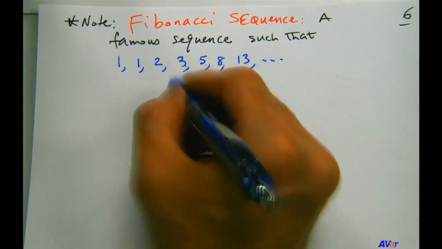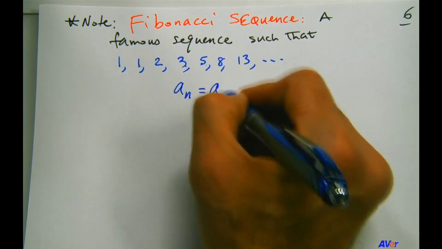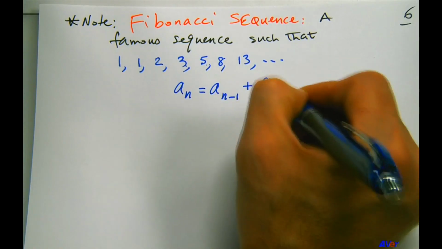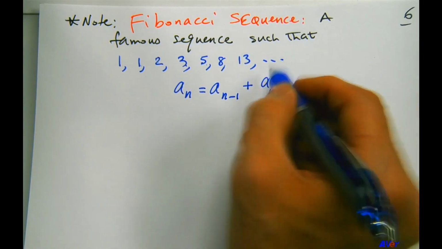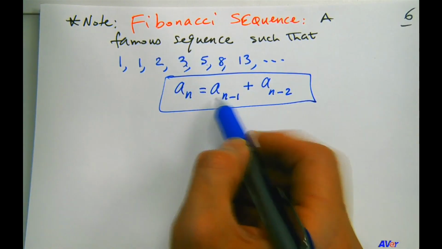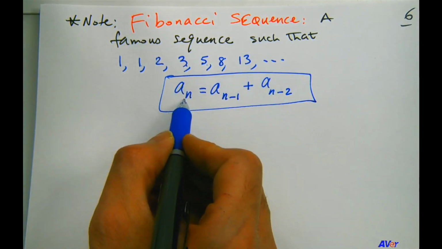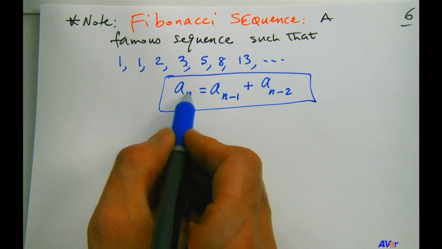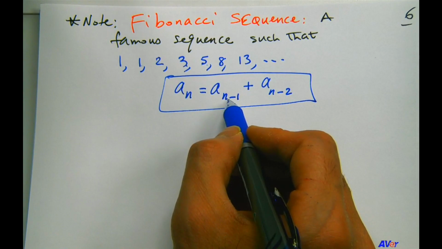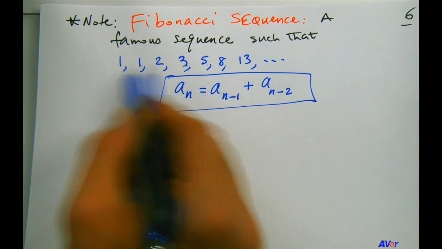So that's the first few terms in the sequence, but we also have a formula for it, or the nth term of the sequence for it, which is a sub n is equal to a sub n minus 1 plus a sub n minus 2, right? This is the same thing as saying add any previous 2 terms to obtain the current term. Okay, so this is the current term, this is the previous term, and that's the previous to previous term. Exactly what we said above here.